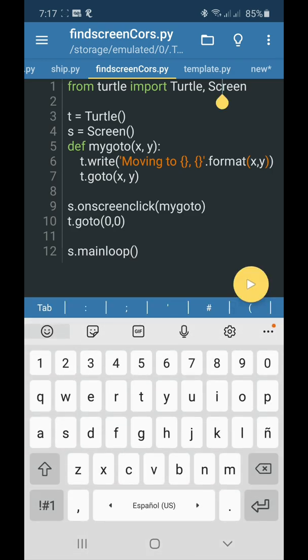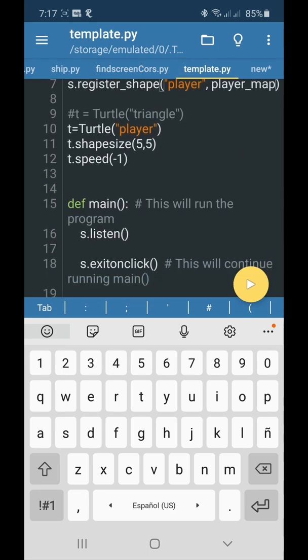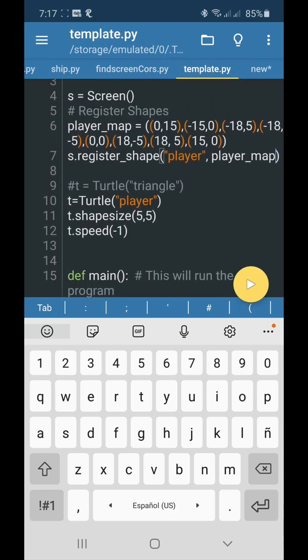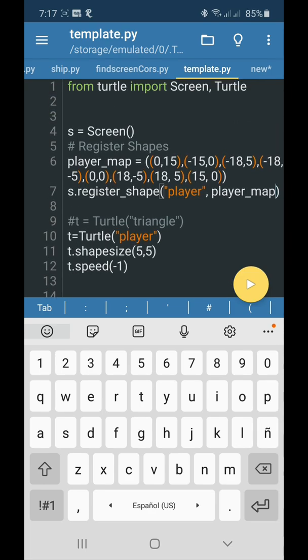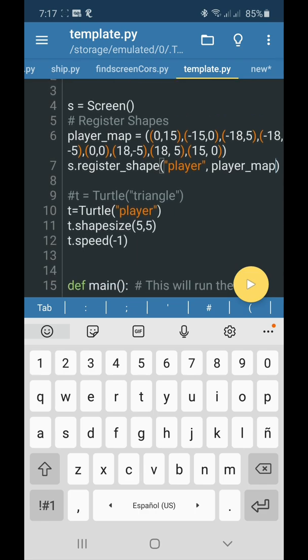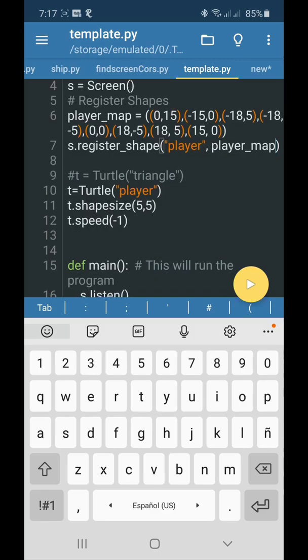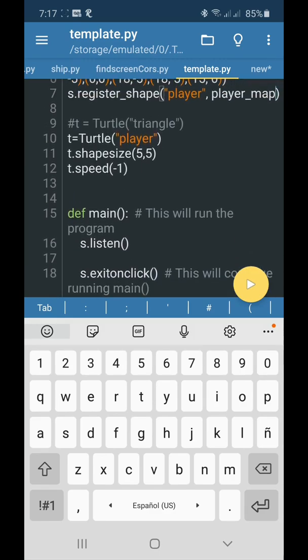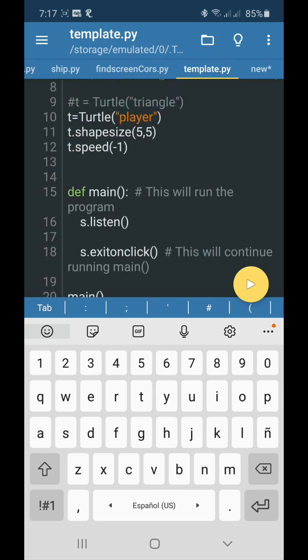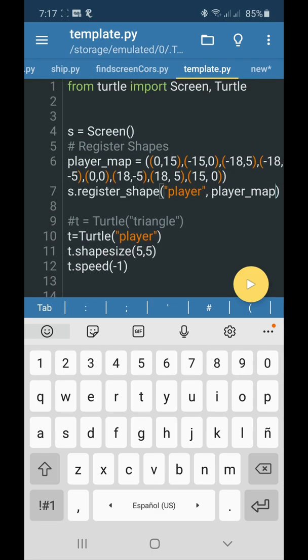So I did a template because I want to start importing Turtle in this fashion, and this sort of protects some namespace issues, and plus I found that it's easier to deal with the module when you basically call out the screen and the turtle separately, even though you can access the screen via the turtle.